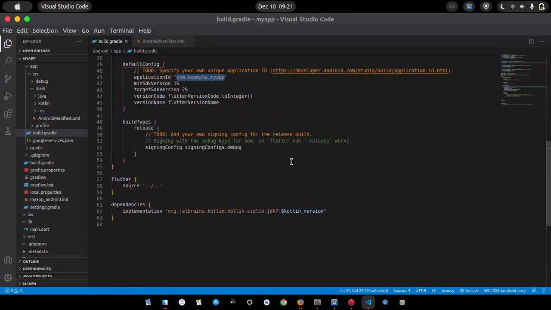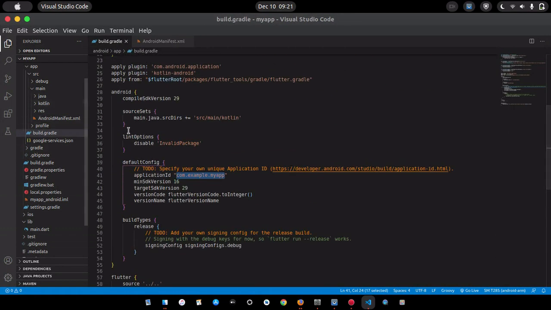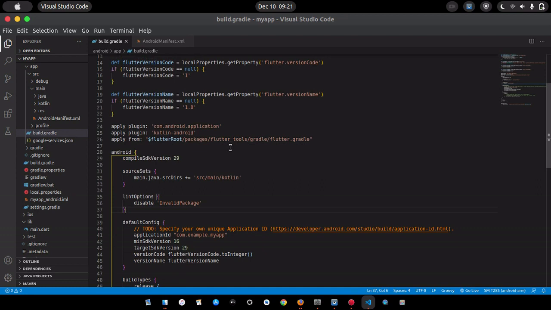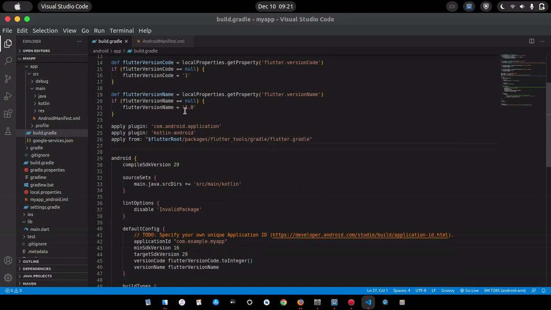So this is where we change our dependency. To get this very file, you click on, this was the same place we got our package name from. So here is where you can increase your API version, maybe 21, 22, 23, and then target SDK, you can increase it to 30 if you want. Alright, so I'm going to apply the plugin under this plugins where we have the apply plugins. I'm going to paste it, so just separate it.